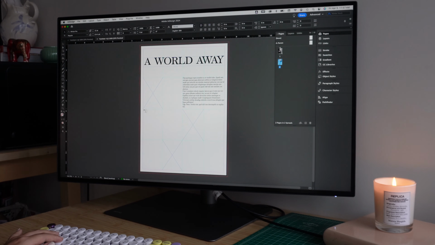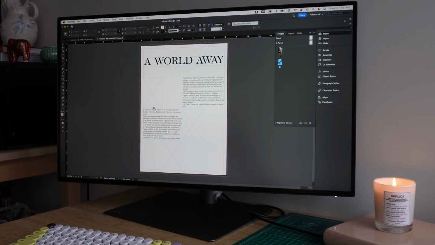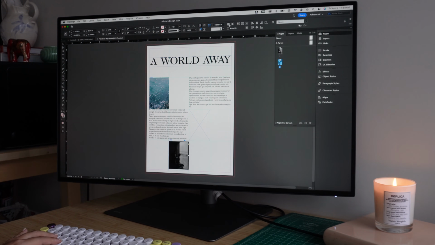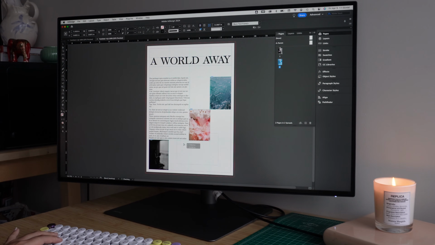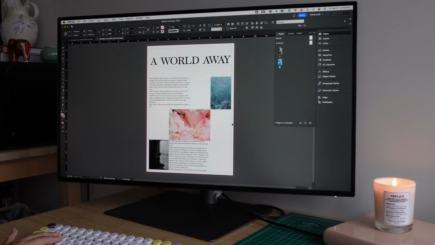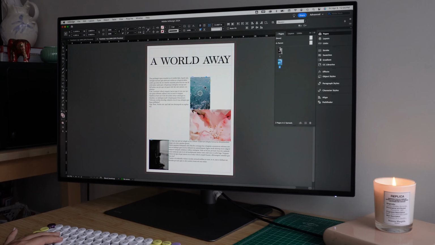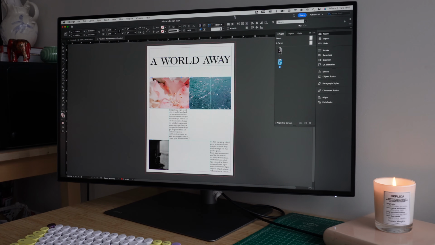So the text will go across 2 sections and the images will stay in 1 section, but then you can play around with that itself and make the images go across 2 sections, 2 or 3, and that can be vertically or horizontally. Because you have that grid set up, it really helps you make that world and build it out. And I think this is really a fun part of design, especially when you just set that up. So you can set up a document grid, you can set up your own guides roughly and just stick to that. But here it is in lots of different avenues that you can follow, sticking to one grid.